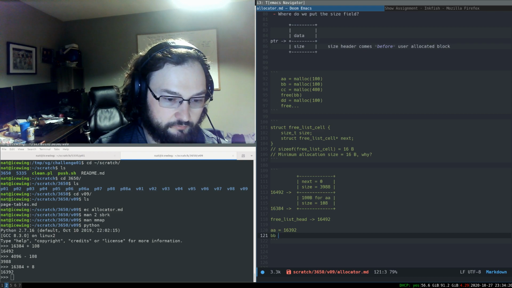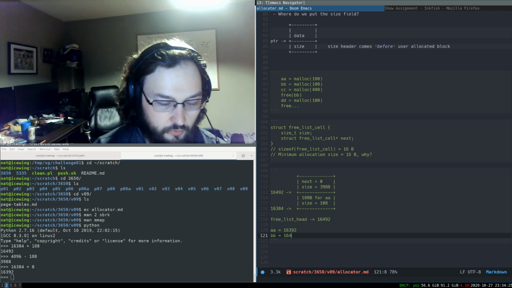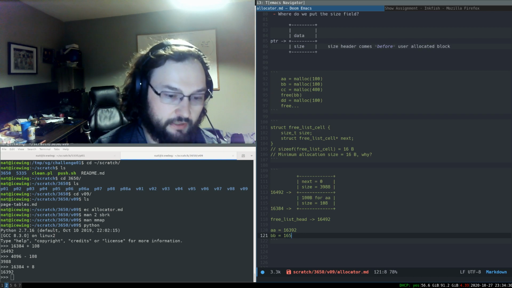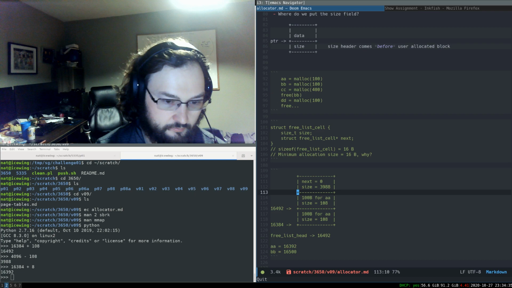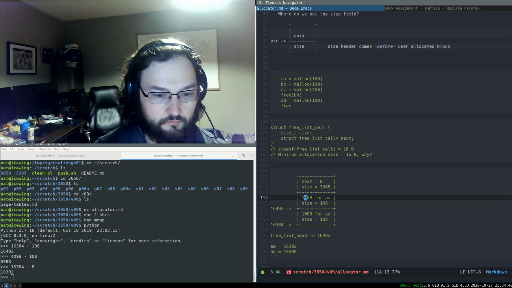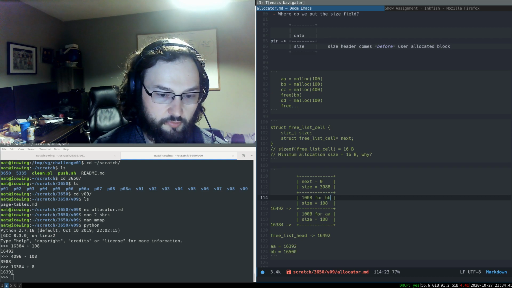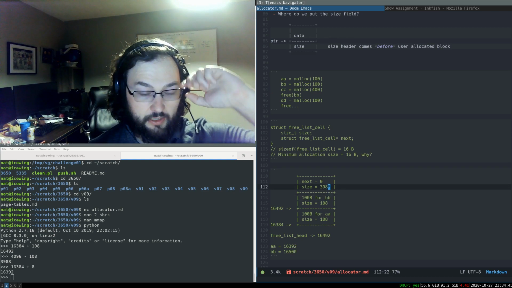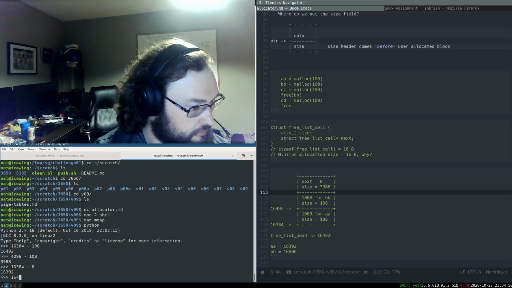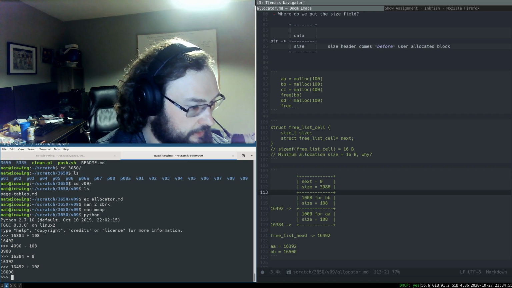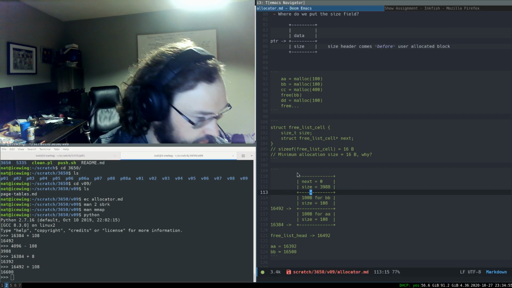So BB is going to end up being 16492 plus 8, which is 16500. And then we're going to split here. So we're going to have 100 bytes for BB, and again, our size is going to be 108. So 16492 plus 108 is going to be 16600.